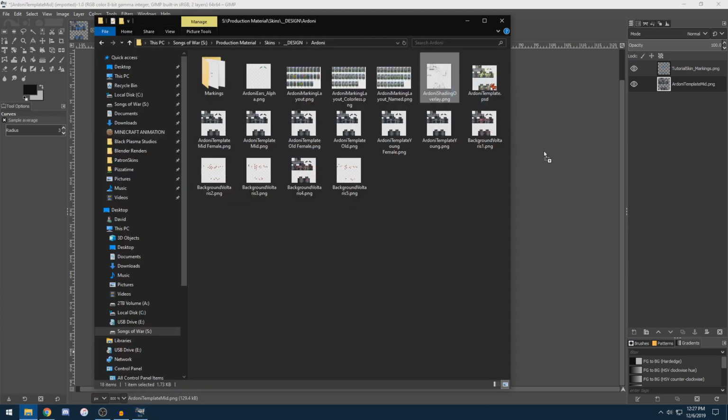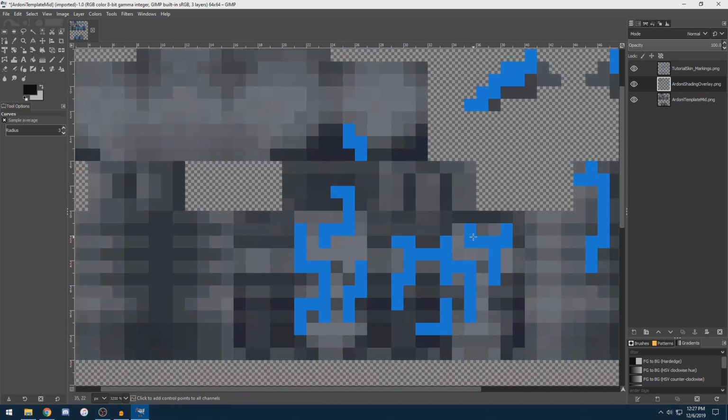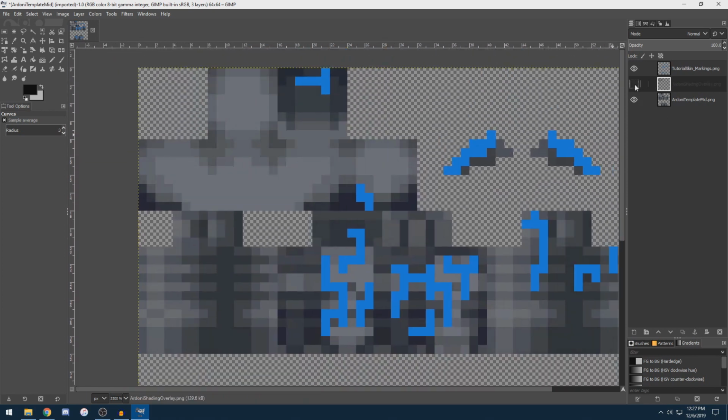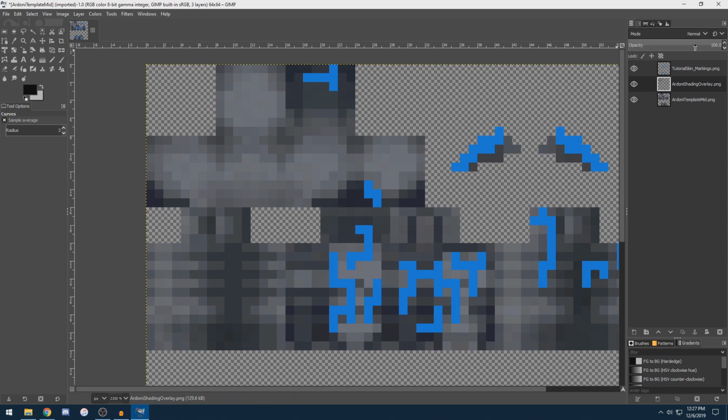Zoom out all the way, bring in the overlay, and it should nicely line up. And you'll see it adds this kind of shaded detail. If we toggle it on and off, you'll see that it gets that nice shading. And the amount you'll want is going to be dependent on how shaded you want, how old you are, if you're more of a protagonist or an antagonist. So for me, because I'm just a blue guy, but I'm a little older, I want a little bit of shading. It almost creates a little bit of a bearded look, almost like stubble. If you're female, you'll probably want this very, very low. If you're young, you'll want it kind of low.